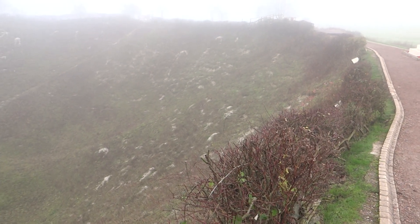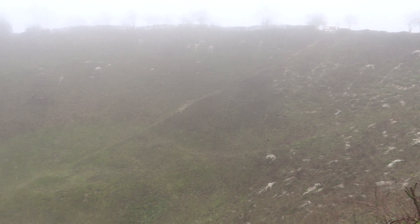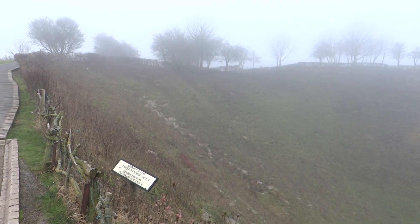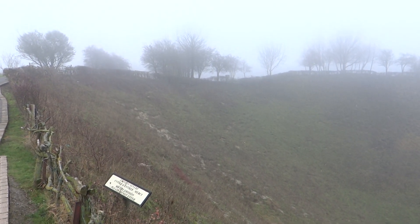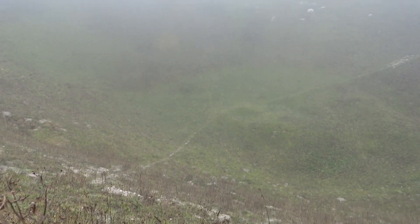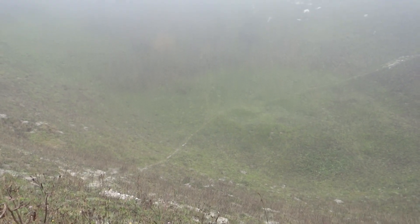It kind of sums up, I think, the way that the war was fought — just these crazy attempts to blow the other side into oblivion, which ultimately failed really. Didn't really get very far in four years of fighting, just going back and forth over this same patch of land. So this was the front line in 1916. A lot of people died here. Quite an incredible place.